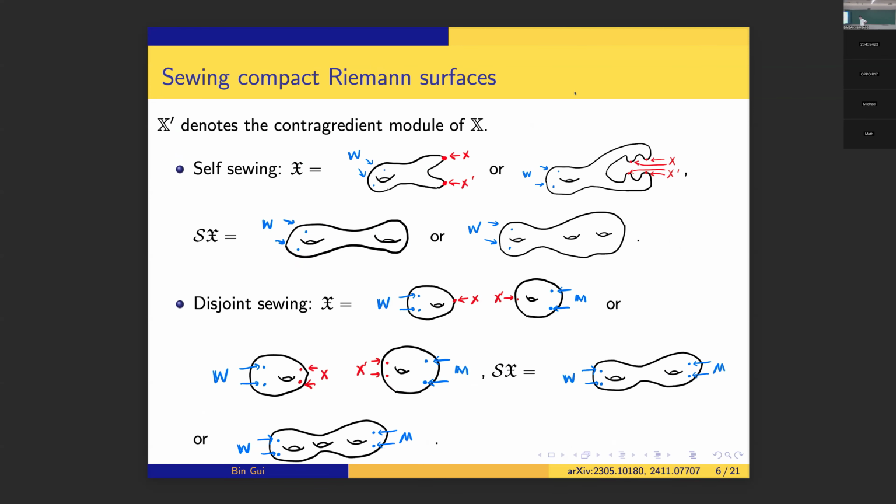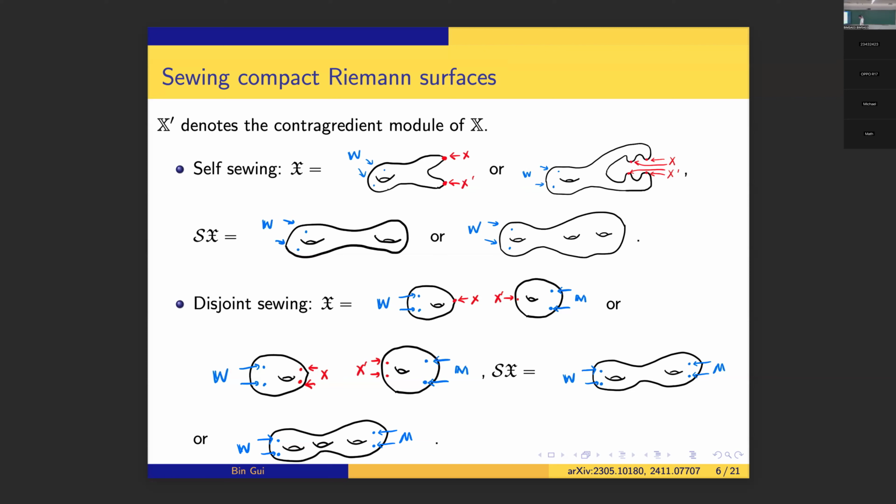Next I will talk about sewing. If you look at the sewing of a Riemann surface, it's very easy to understand. If you sew these 2 points, you remove a small disk around each and glue them together. The way you glue them is defined by their local coordinates, which describe the formula you need in order to identify the point here with the point here. After you glue them, you will get this. In this example, you get a genus 2 surface from a genus 1 surface. You see that this picture has 4 marked points, but in order to define the corresponding sewing of conformal blocks, you cannot choose a module of V tensor 4. Instead, you have to choose a module W of V tensor 2, a V module X, and a V module X prime. Your conformal block should be a linear functional on W tensor X tensor X prime.